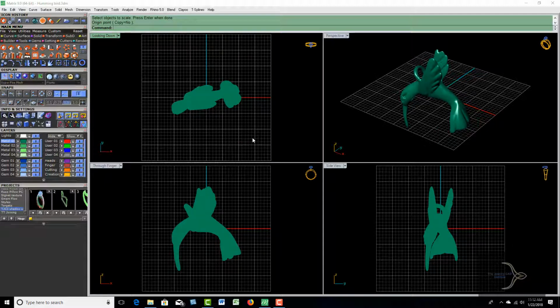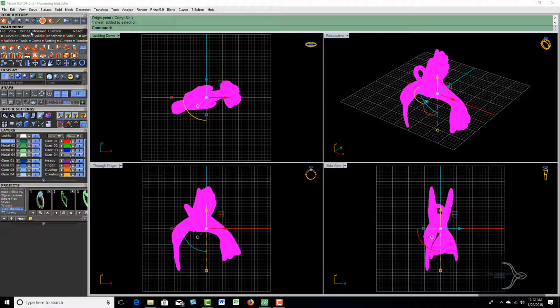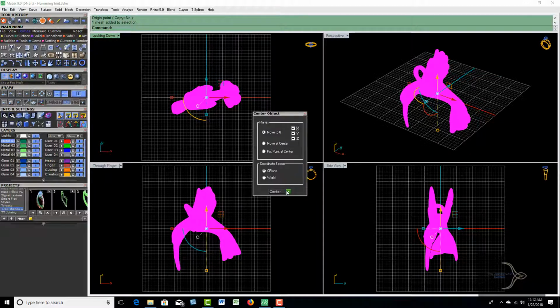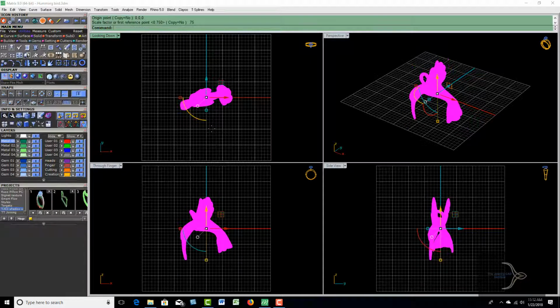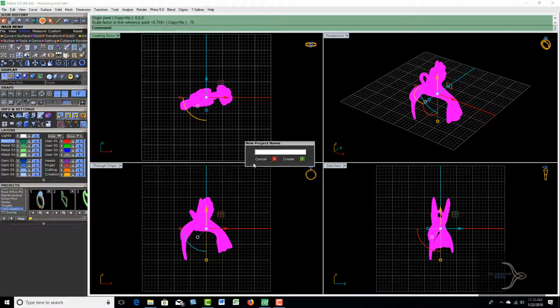We want to make sure that this was centered, okay, and we had already done that. I'll back out of this just for now. Go ahead and recenter it. So utilities, center object, XYZ, we'll center it, and it already was. Okay, so let's take this 3D scale, origin point F4, and our reference factor. Now all you need to do is type in, we know that 100% will leave it the same size, or 1.0. But if we type in 0.75 and hit enter, you'll see it shrink down to 75% of its original size.